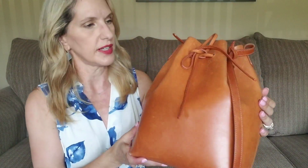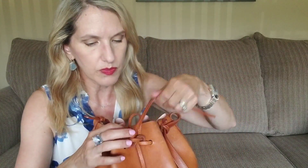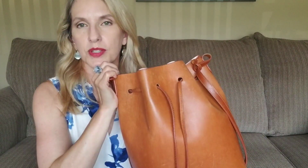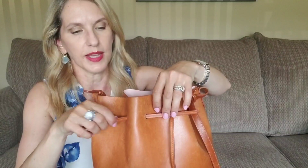It has sort of an unstructured type of look to it, a little bit bohemian. I find that often when I'm carrying this bag, it just ends up hanging open like that, mostly because you're putting your arm in and out of the bag a lot. A lot of times it's just easier to keep the bag open, especially if it's this style of bag. But the drawstring is nice and sturdy. It's the same leather that the bag is made out of, obviously, and it threads very easily in and out.